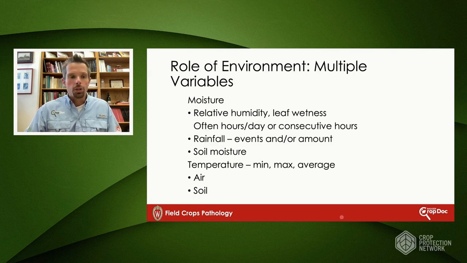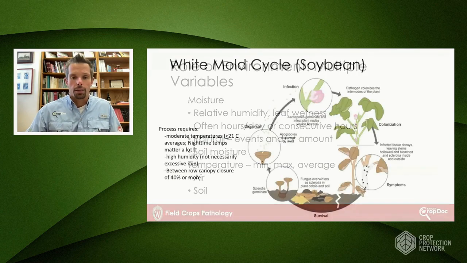So we know typical moisture variables: relative humidity, leaf wetness, and leaf wetness duration is a very useful one from a pathology perspective, although it can be hard to directly measure that. Rainfall can be very important, but highly variable from one location to the next. And then for our soil-borne pathogens, soil moisture is a very important variable as well. But modeling soil moisture can be difficult. Some of you who deal with soils might know this, but trying to get accurate soil moisture data without actually directly measuring it is really difficult, although the science is improving there. Temperature, both air and soil temperatures, are also very common variables. They're also fairly easy to measure and get a hold of that data. So you'll see these commonly used in various modeling exercises.